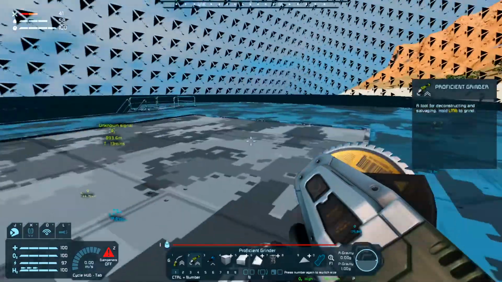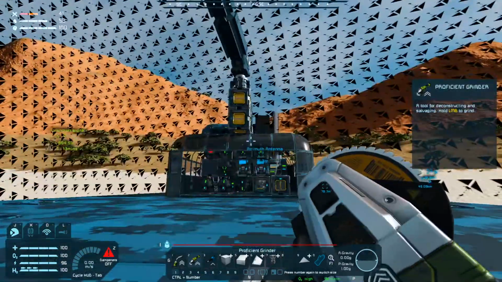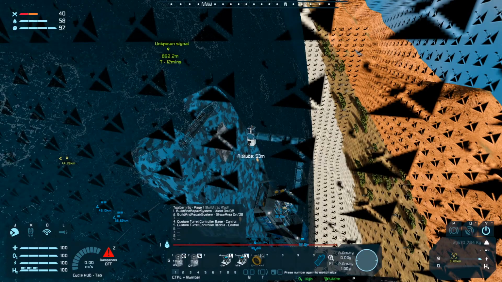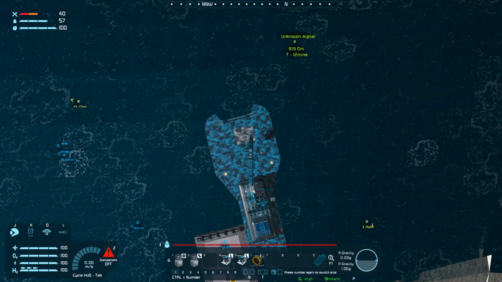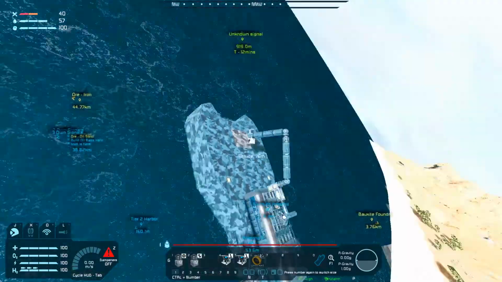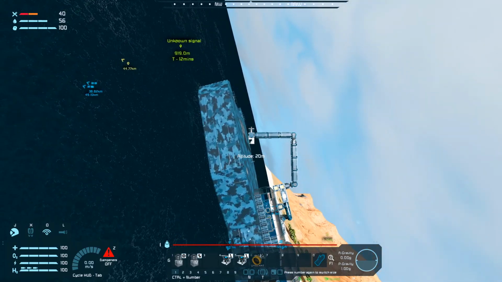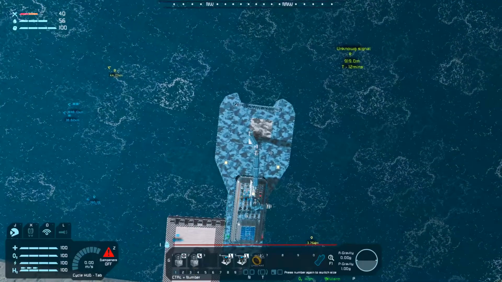Alright, so, what I'm going to do is, I need to, can I make this go flat to the deck? Is that possible here? Let's turn that off. Right to the middle. Can I just put the rotor right there? I think I can.